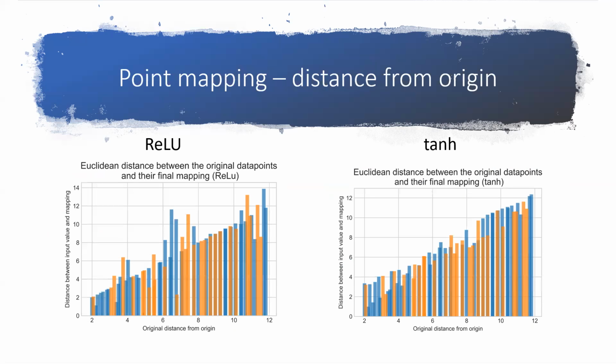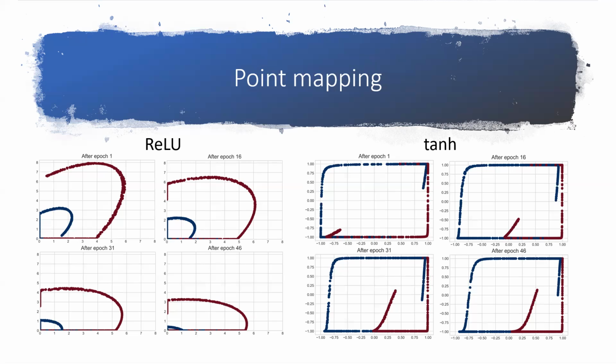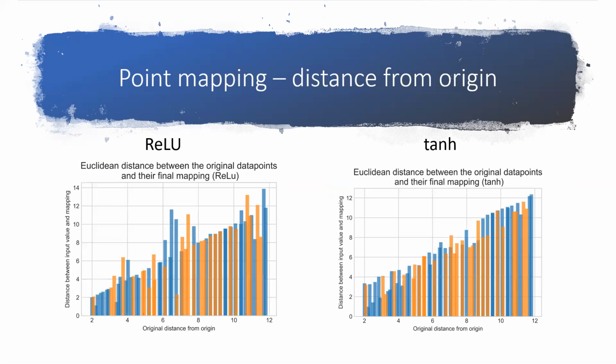before I move into that, there is also a similarity, despite a completely different shape of how the points are mapped. I also looked at essentially how they treat different regions of the spiral. So what we have here is the distance between the final point that it gets mapped to after the training and the original one, depending on the distance from origin in the spiral. So these are the points that are close to the center at the very beginning, and these are the points that were close to the very end.